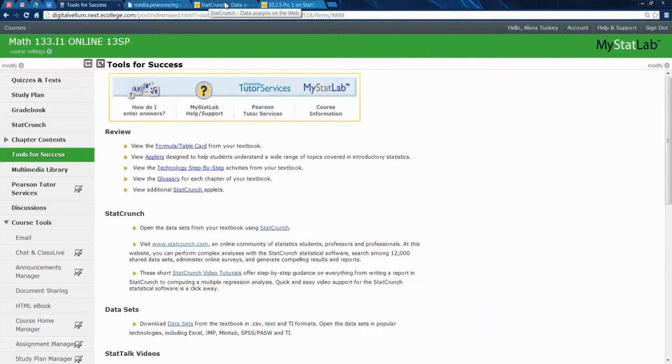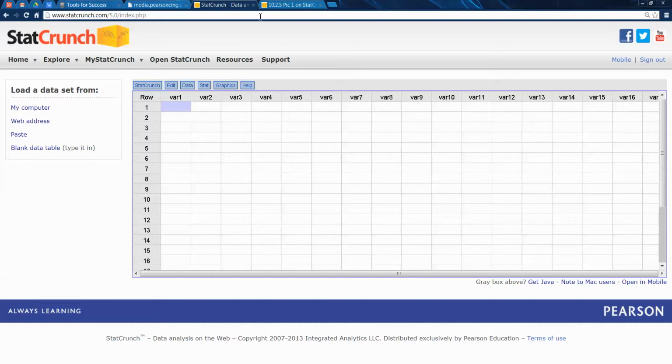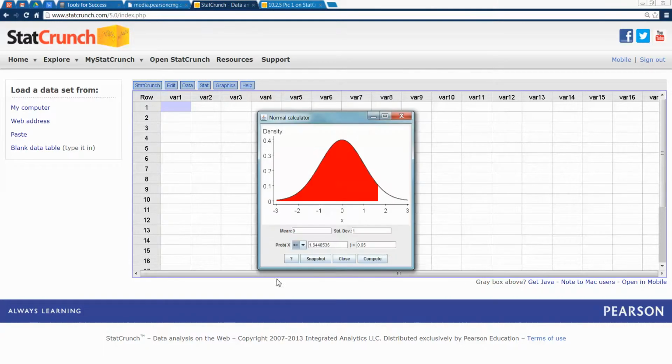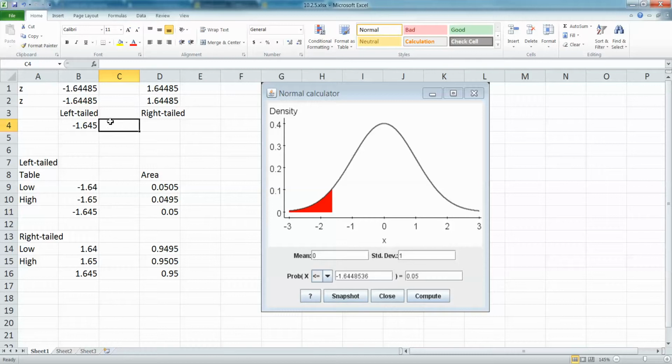If you're not stuck, if you're near a computer or a calculator, then you can use StatCrunch. With the normal calculator, just putting in, since I was doing a left-tailed test, I would do 0.05 like that, compute it, you're done. Or I can use Excel, either norm inverse or norm.s.inverse. All of the computer options are obviously a lot nicer than using the by-hand table thing, especially the normal table, which is not my favorite table on the planet. But it's what people had to use before calculators were invented. So calculators and computers, I should say.